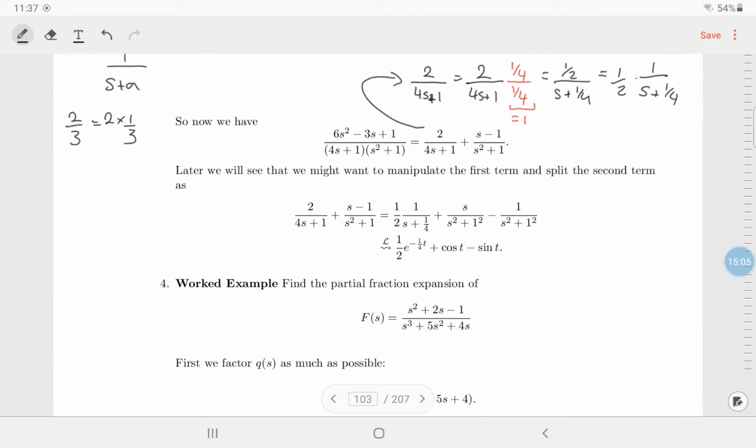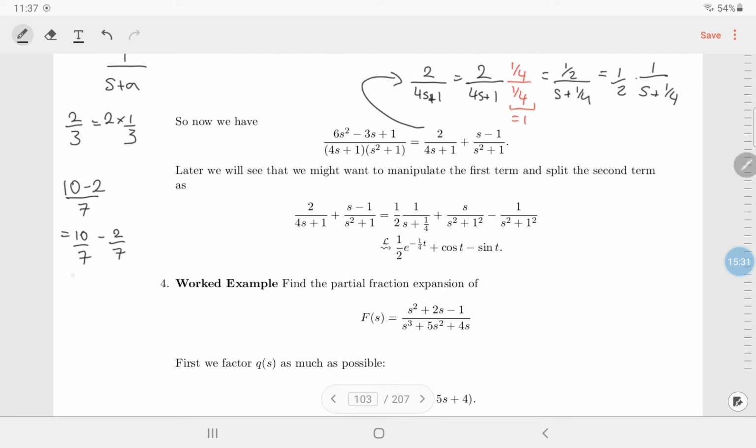And then the other thing is, say the s minus 1 divided by that, you can split that. So like if you look at, say, 10 minus 2 over 7, isn't that the same as 10 over 7 minus 2 over 7? Isn't that the same thing? So 10 minus 2 over 7, so that's 8 sevenths, is the same as 10 sevenths minus 2 sevenths. They're exactly the same thing.